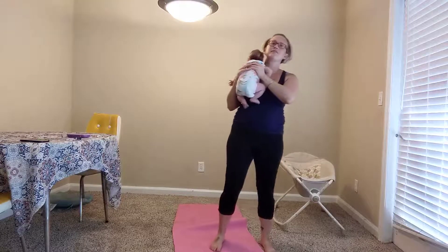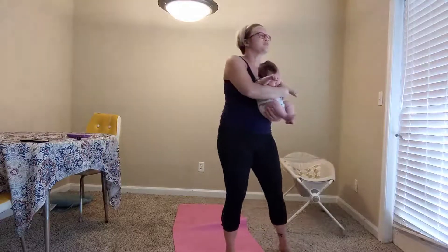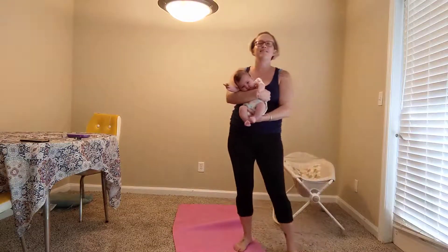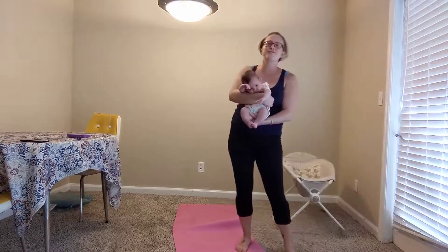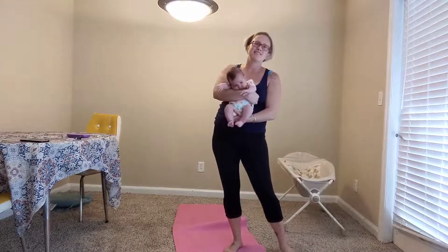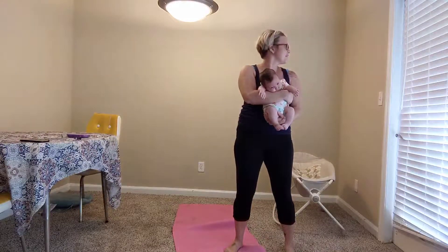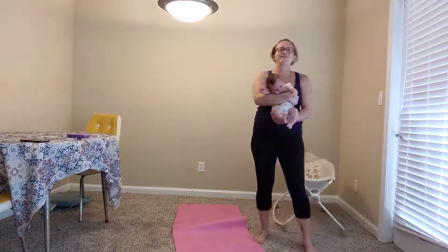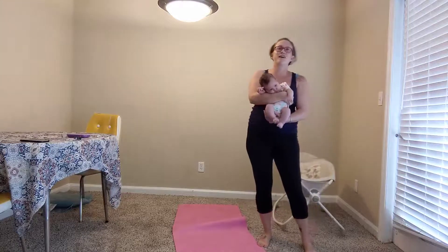Stay here as long as you need. When you're ready, just taking that big breath in, joining in with a final sigh — open the mouth and let it all go. Wiggle your fingers and toes, rotate your ankles and wrists. Turn your head side to side as if to say no — no to stress today. And then reach your arms again, back by your ears — full body lengthening, stretch it all out. Hug the knees to the chest. Maybe rocking side to side, choosing to turn on to your side or rocking and rolling yourself up to seated.